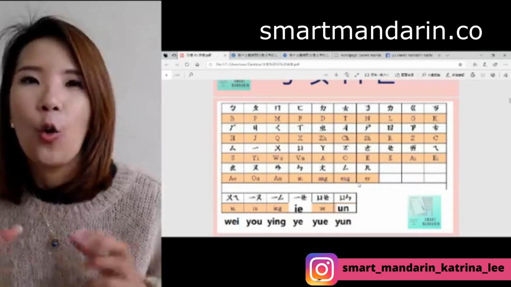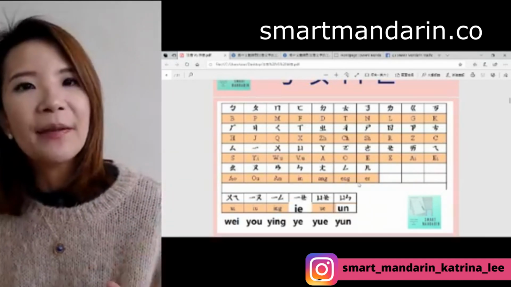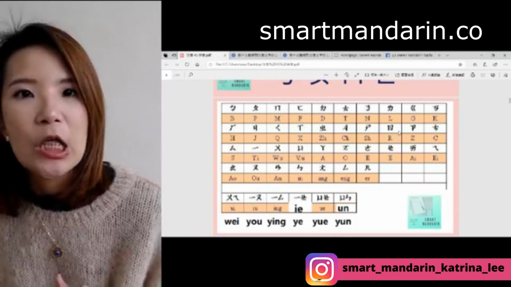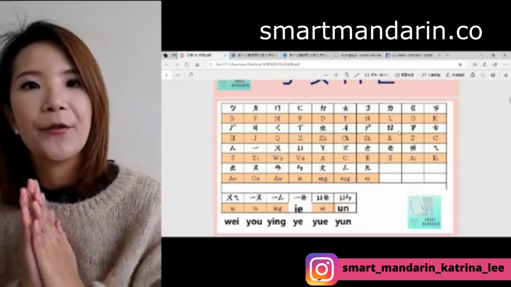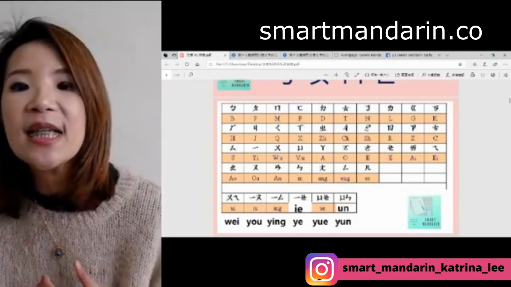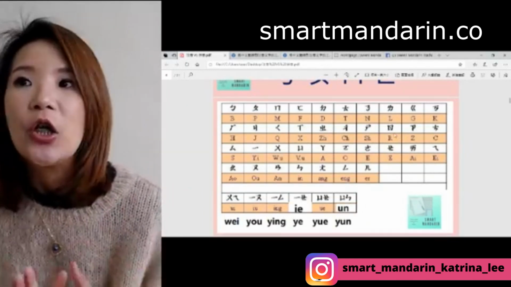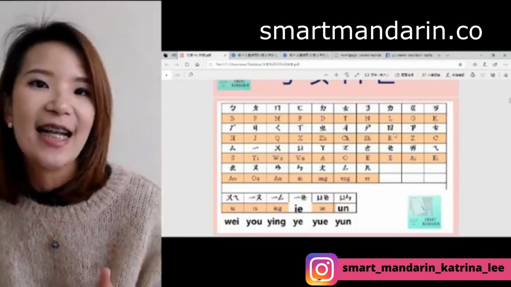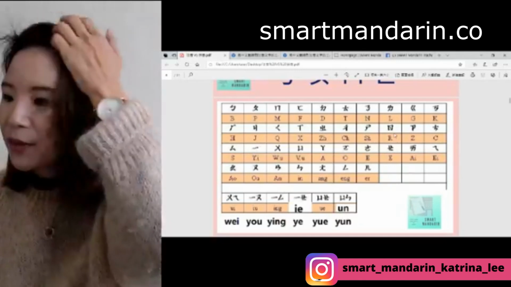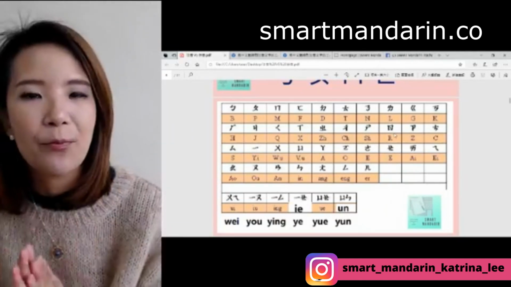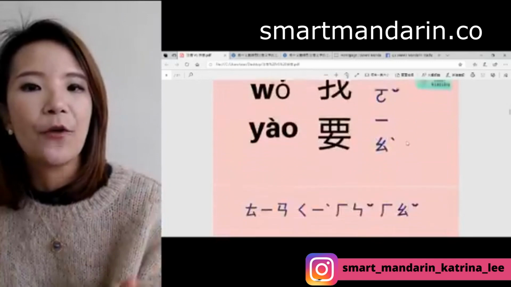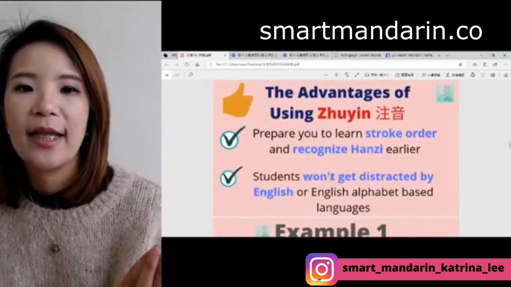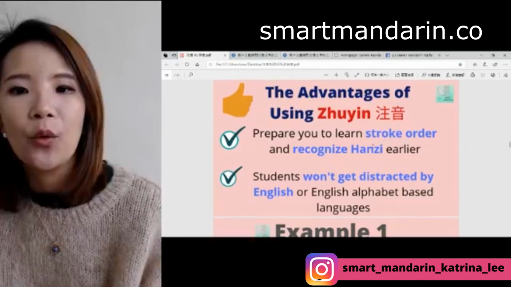But with 注音, you don't have this problem because you have never seen the symbol before. So you won't get distracted by your mother tongue. If I tell you this symbol sounds R, you don't have any second thought. You just say R. That's it. Okay, so that is the pro of using 注音, the first advantage. Then the second advantage is the short order.